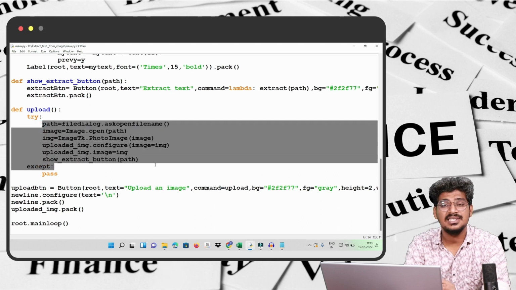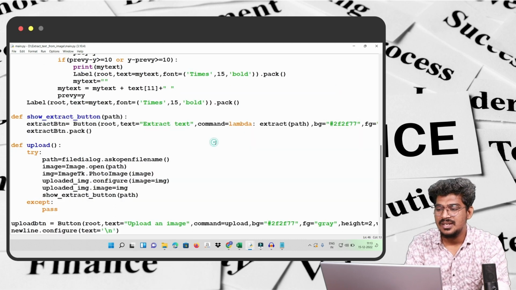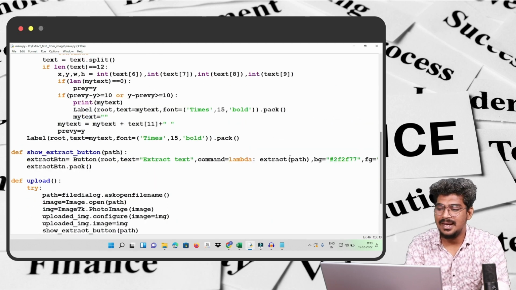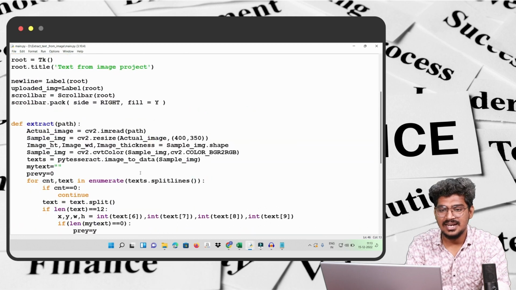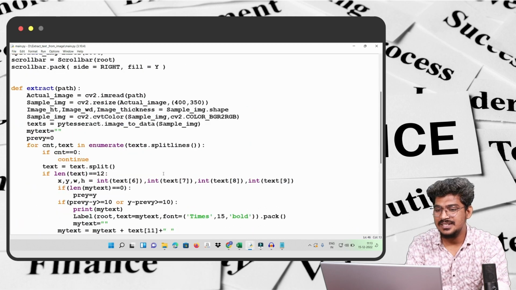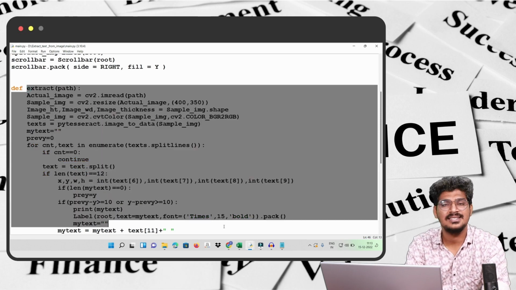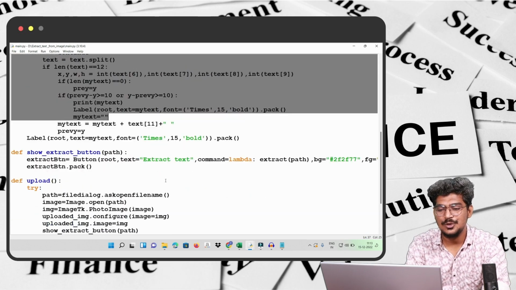Inside, you are calling the upload function, then it accesses that particular location. Here it is extracting the path. This particular function is going to access it.